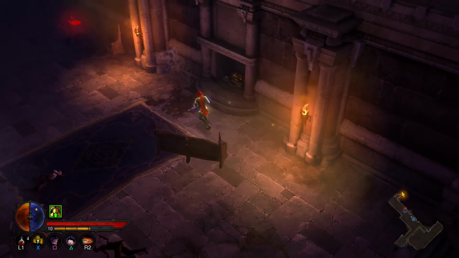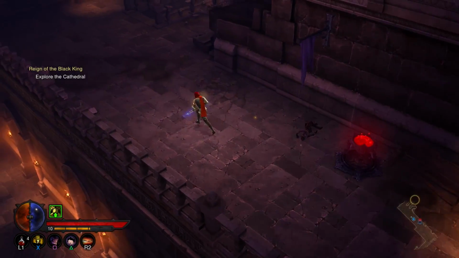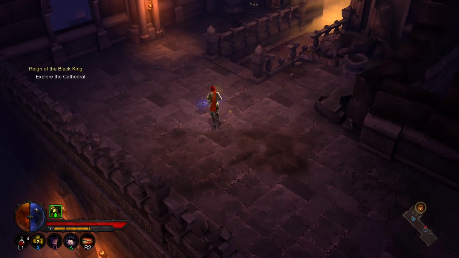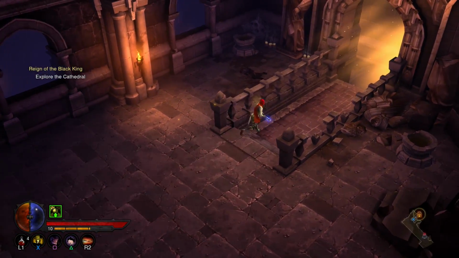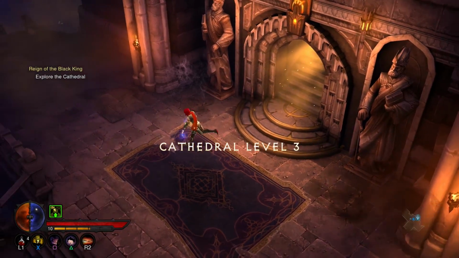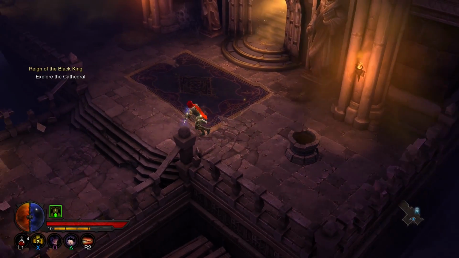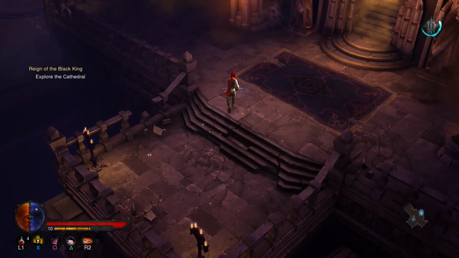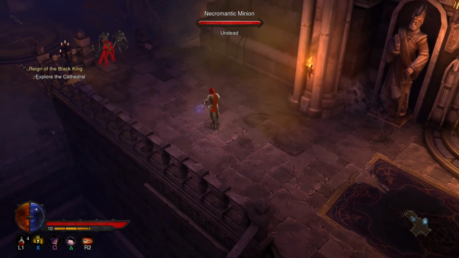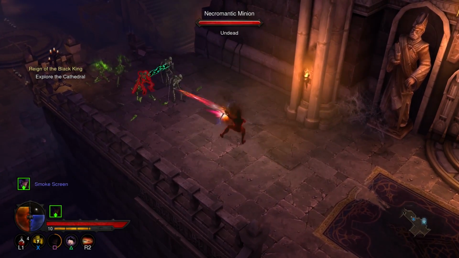Very nice. Made me use my potion. Reign of the Black King. Explore the cathedral. Yeah? You think? Cathedral level 3. Let's do this thing. We're deep, man. We are deep. You can't see me.